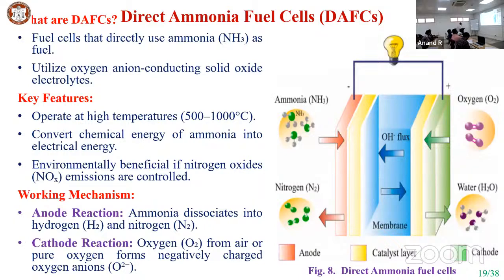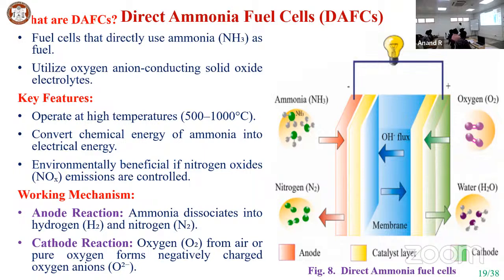So again, the simple thing is, what is the direct ammonia fuel cell and the indirect type of fuel cell. The direct type is where you can directly use ammonia. It will break down, and there is a possibility that nitrogen comes out of the same fuel cell itself. Similarly, on the oxygen side, the cathode side, you send the oxygen, and the ion transport happens through the membrane side.